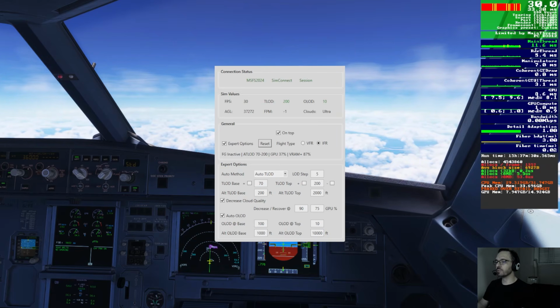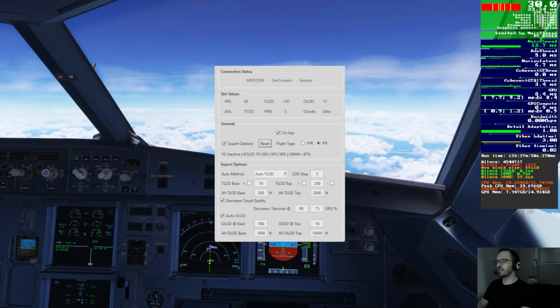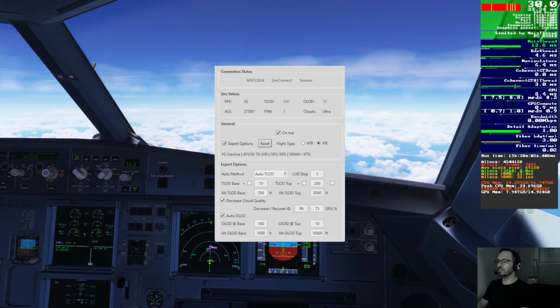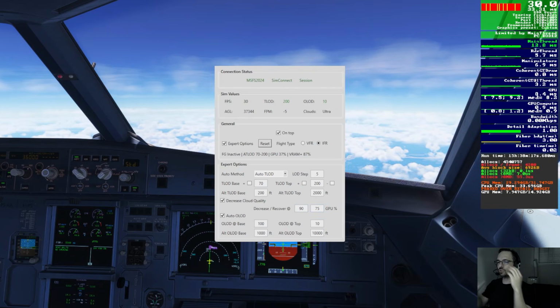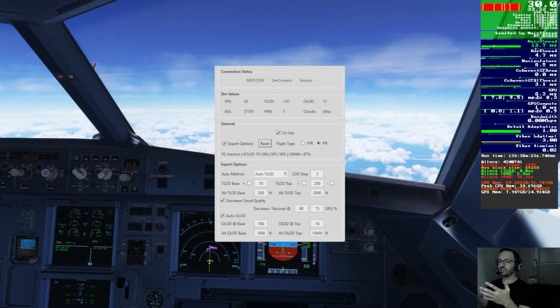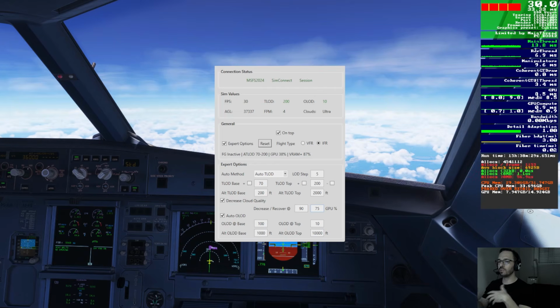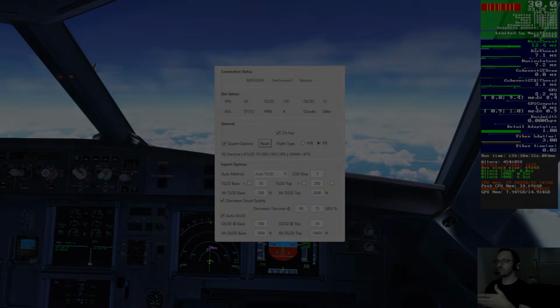With this cloud adjustment, I'm telling the system that as soon as my GPU usage exceeds 90%, it should lower the cloud quality from high to medium or from medium to low, always dropping one level. The cloud quality will start to go back up to medium and higher as soon as my GPU usage drops below 75%. In other words, without needing to remove your headset, you can dynamically make these important performance adjustments, releasing a little bit more GPU resources to increase the resolution again.